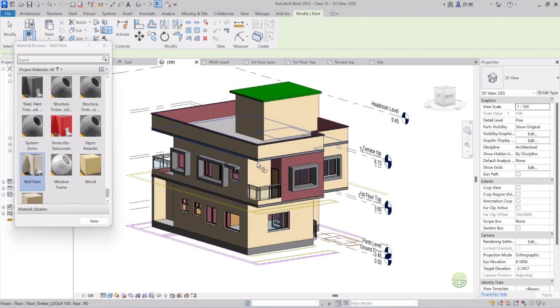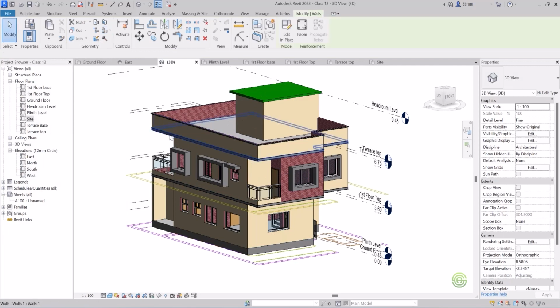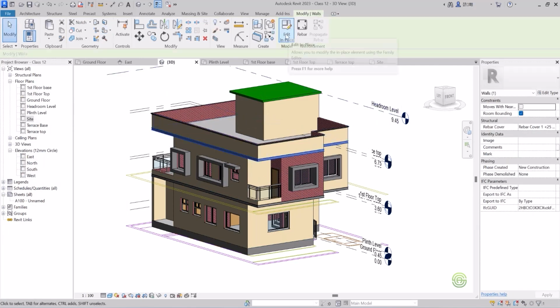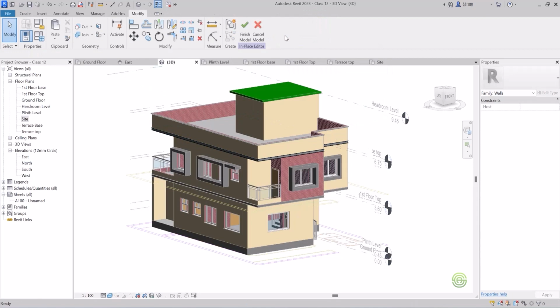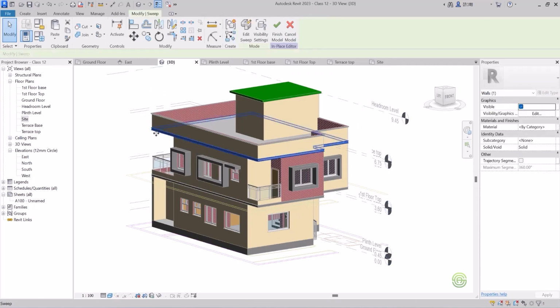Now, if you just want to apply materials to these components, you cannot directly apply materials like this. So for components alone, for the sunshade and everything, you cannot apply directly. For that, you have to select this component and click on edit in place. So once you go to edit in place, then again select this component. And here in properties, you will have materials and finishes.